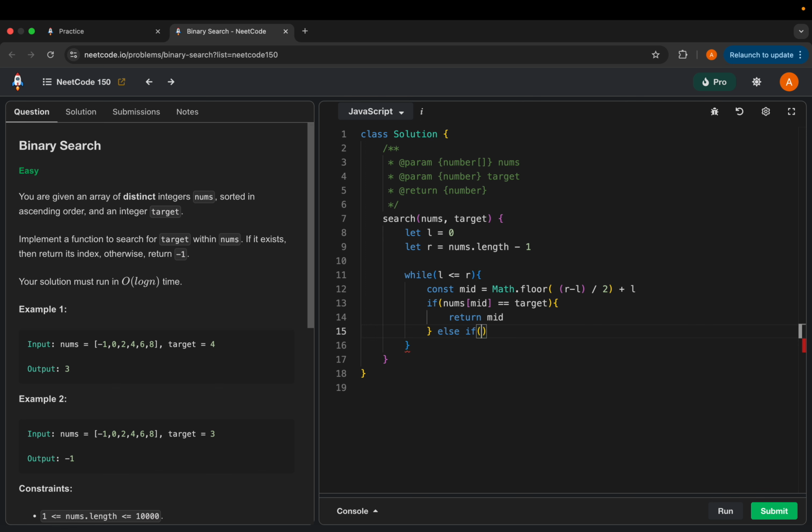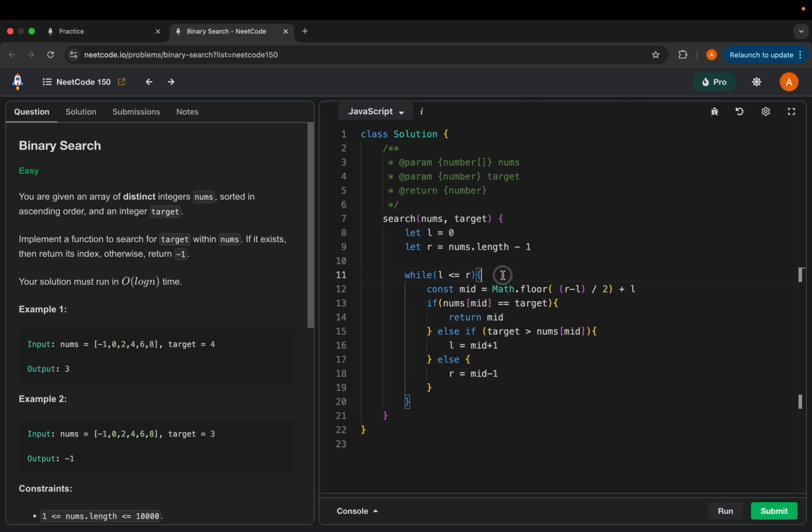Else, there can be two scenarios. The first scenario is if target is greater than nums of mid, or the last one where target is less than mid. If target is greater than mid, then we know it happens on the right side of the search space, so let's move the left to mid. If not, let's move the right to mid. And anyway we have already checked mid, so we know it cannot lie on this. So when we move the left, move it to the next one, and move the right to the previous one.